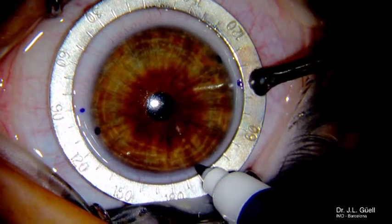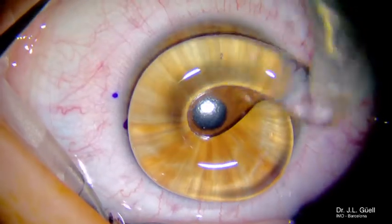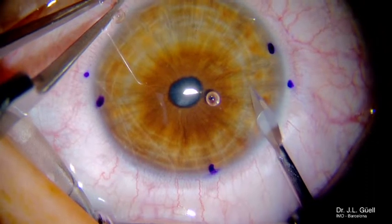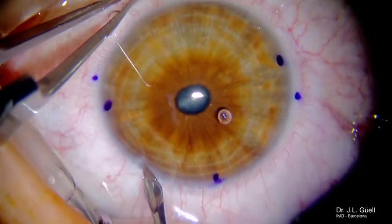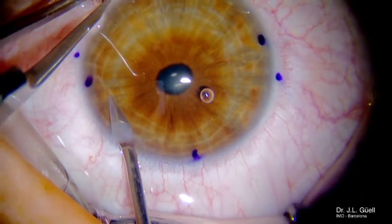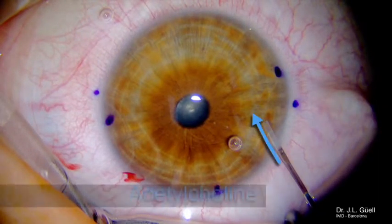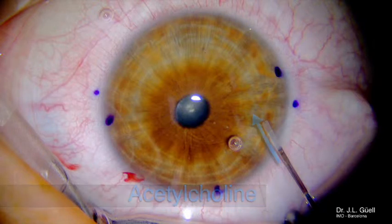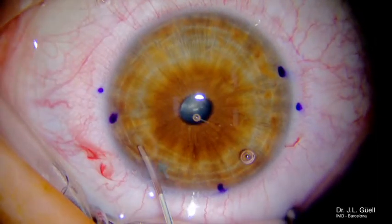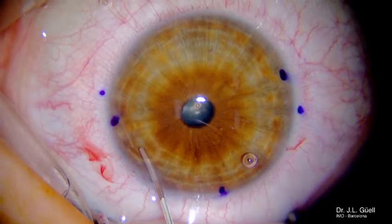Once we have it orientated, I change my position on the microscope accordingly in order to always work from the same position. First of all, we create two lateral paracenteses. Through one of them, we introduce either miochol or acetylcholine to diminish the pupil size. Through the other one, we inject a little bit of our standard viscoelastic.